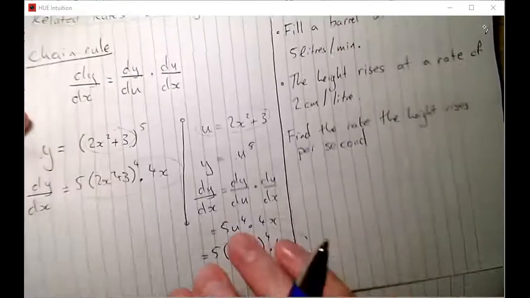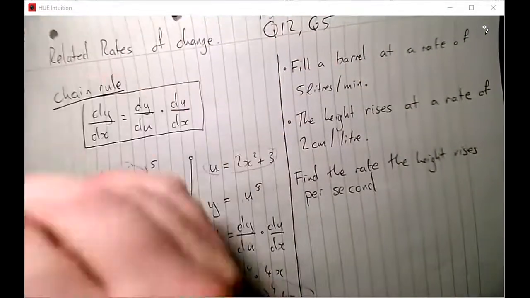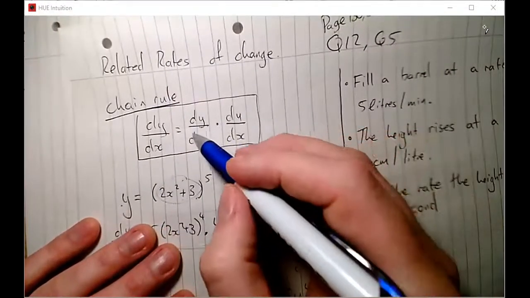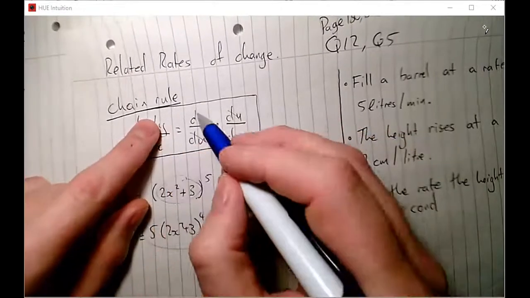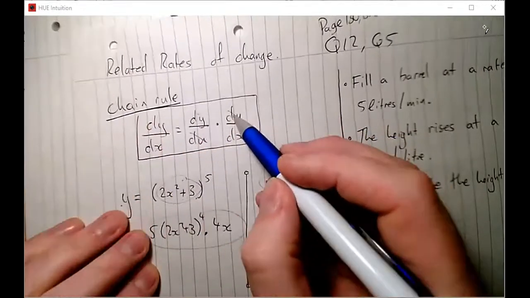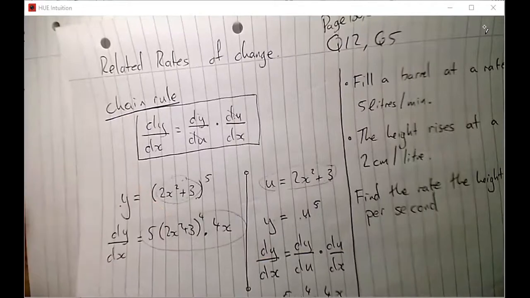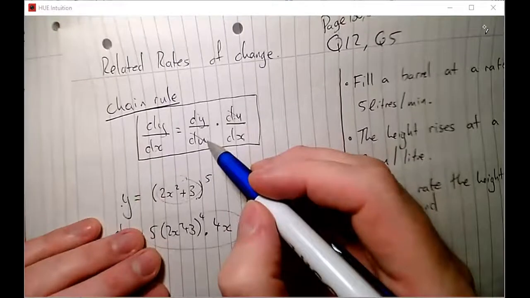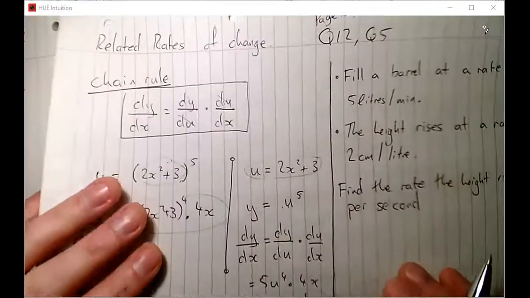And I emphasize it because we are going to need this kind of rule an awful lot. And what I want you to notice is the pattern here. It's kind of like you've got a common factor of du that you're introducing. You're separating out dy and dx and introducing some third variable, du top and bottom. Now, that's not quite what you're doing. These aren't fractions. But if you think about it that way, it'll work out for you. You're, in air quotes, multiplying top and bottom by du there.